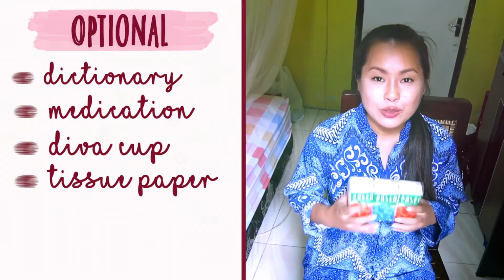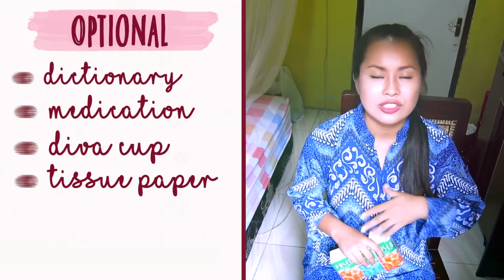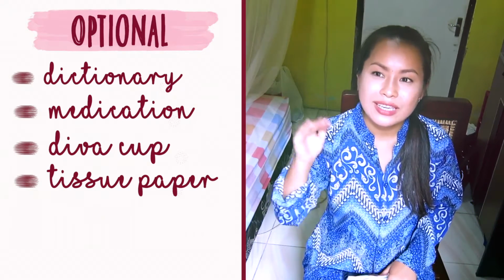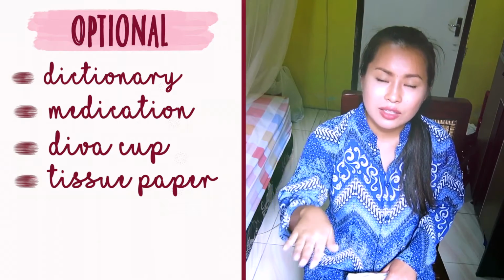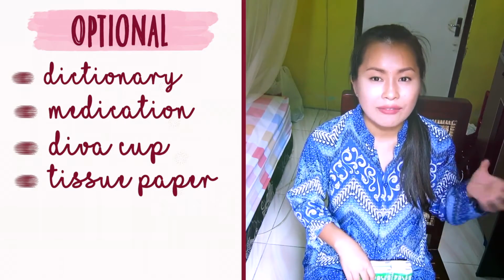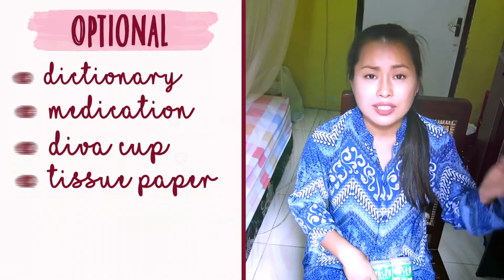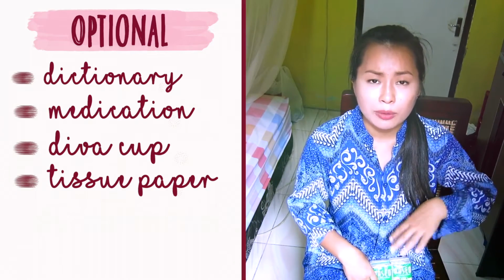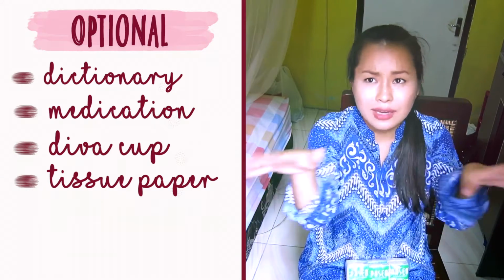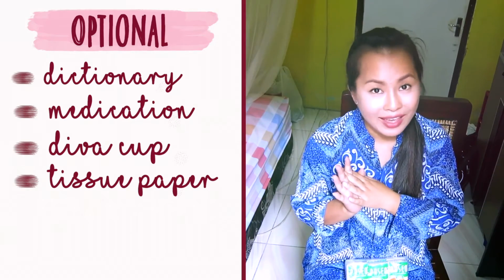So I have toilet paper. You can buy them at your local Indomart store, which is just a local convenience store. Yeah, you can buy toilet paper. The only thing is you just can't flush it in the toilet because it will clog the toilet or the squatty potties. So just have a bag with you, and after you're done with your business, throw it in the bag, and after that, dump it into the garbage where your host family will then burn. But of course, what I do is I just cover it up with other trash and whatnot. So I haven't had any problem doing that.